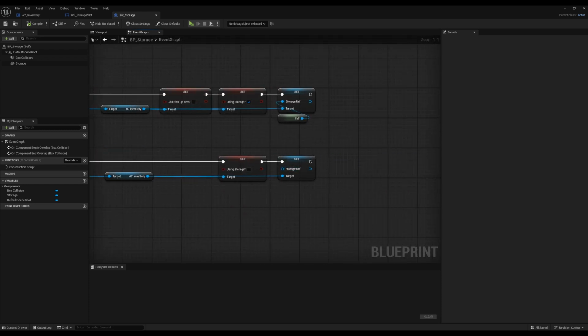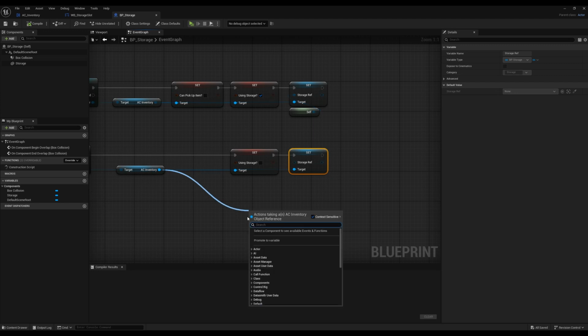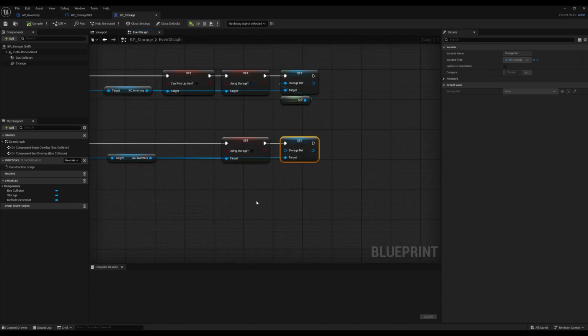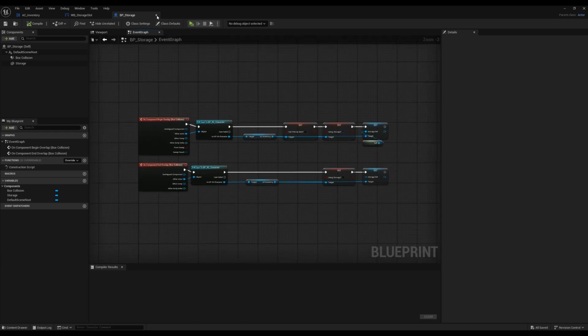Good, and when you leave, you can just set this from the AC inventory, the storage ref, just get it also here, storage ref, and just leave it like so, because then the storage ref is gone, basically. When we end overlap, we don't have a reference anymore, okay? Good. So this is what you need to do. This is everything you need to do for this BP storage.